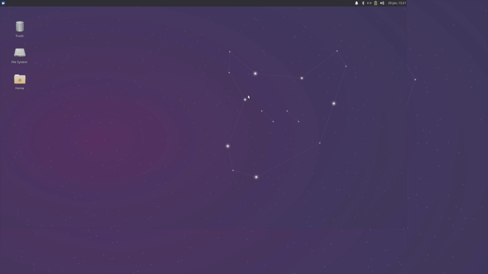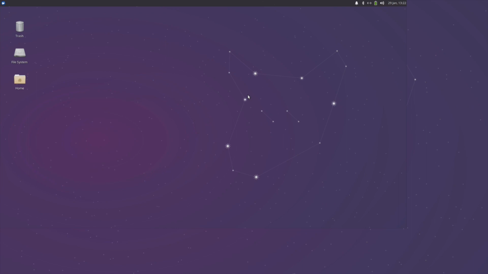So let's take a look at Xubuntu. Xubuntu features the XFCE desktop environment, and it's really great for older computers, but it's also great for newer computers as well. If you have an older computer, then I think you'll find that Xubuntu runs reasonably well, and that's because Xubuntu uses fewer system resources than some other distributions, and it's very responsive.